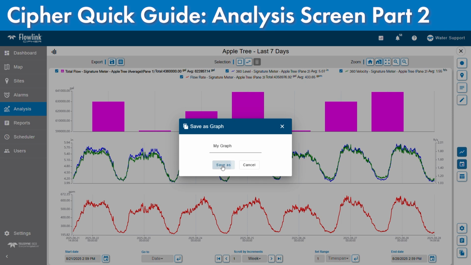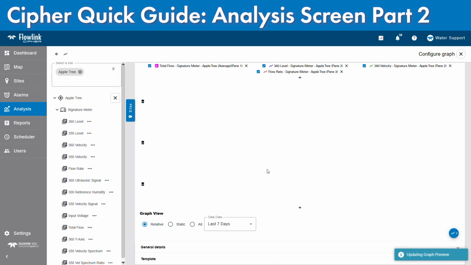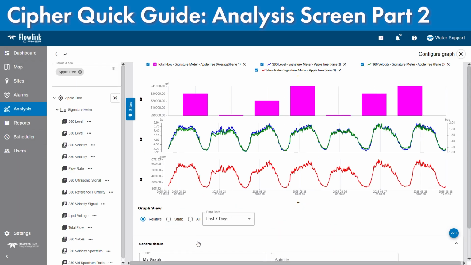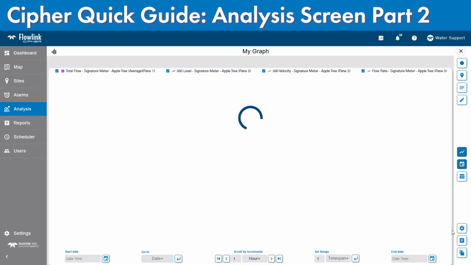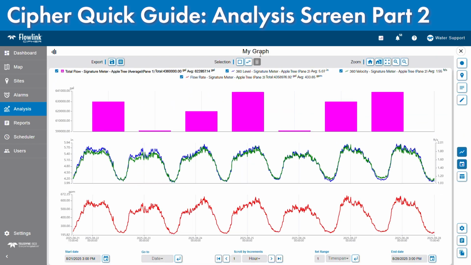And then now when you click on that, that graph is now opened up and it's got the new name of my graph. So now when I hit create graph, I have an exact copy of it with the new name, and now I will have the edit graph option. So what you've done is you've copied somebody else's work and gave you a head start on it, but now you've made it your own.